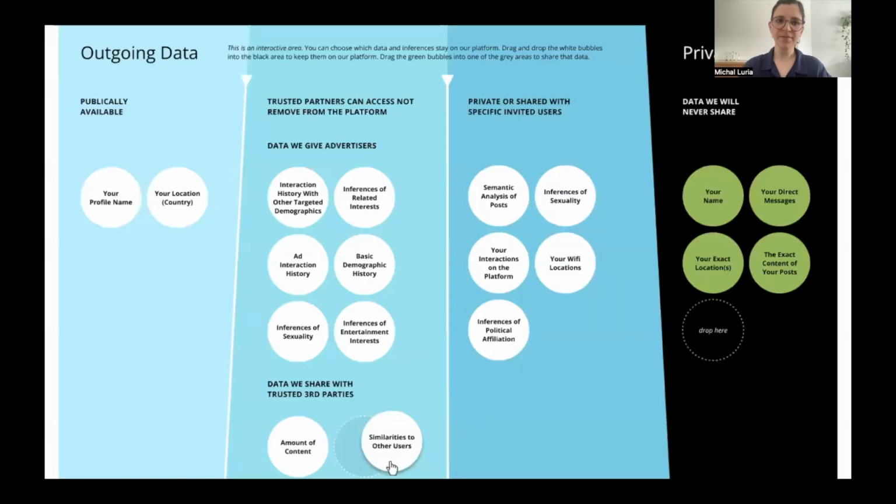Another prototype that we tested is a prototype where participants could learn more about how their personal data is being shared across different platforms to serve a range of recommendation algorithms. Here they could not only observe these different characteristics, but also control some of them and move the different information types to categories such as publicly available information and all the way to data that platforms will never share with partners or other platforms.